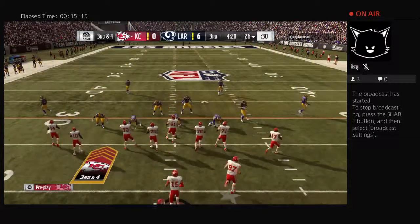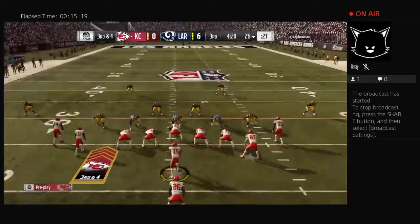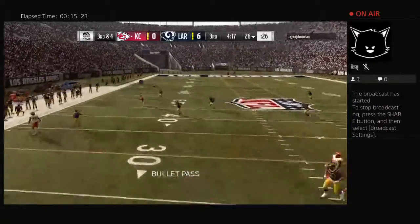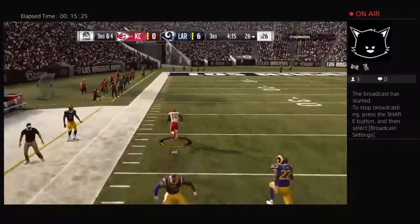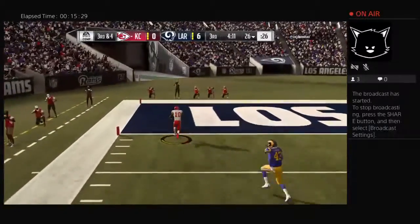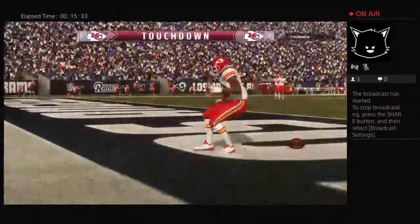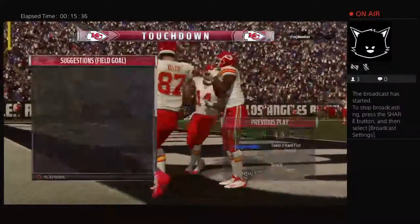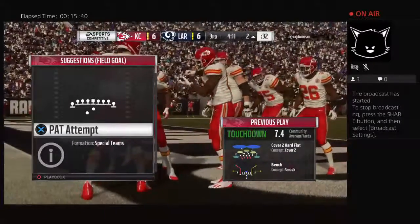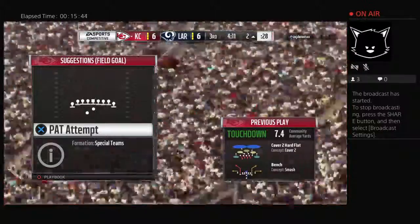The Chiefs on third down. Just 1 for 3 thus far. This is 3rd and 4. Working from the gun, Mahomes. He is going to find Hill here. The Red Sea parts, and there he goes. And all the way in for a Kansas City touchdown. Tyreek Hill, 74 yards. And the Chiefs have tied it, and they can take the lead with the extra point.